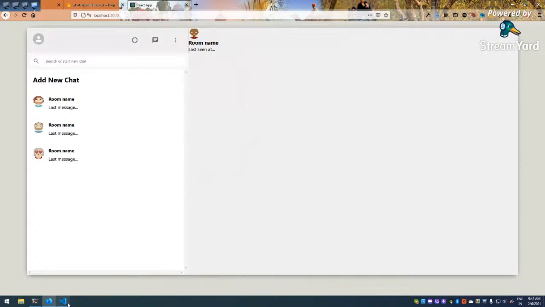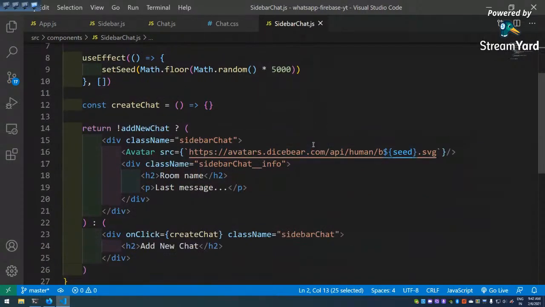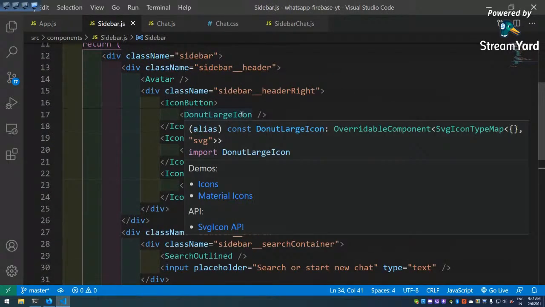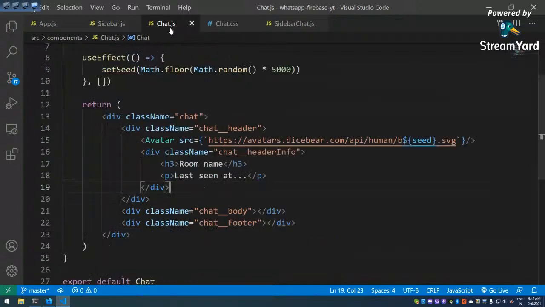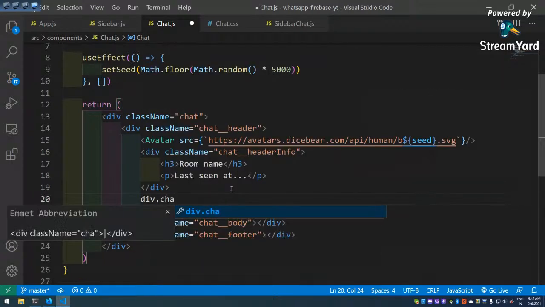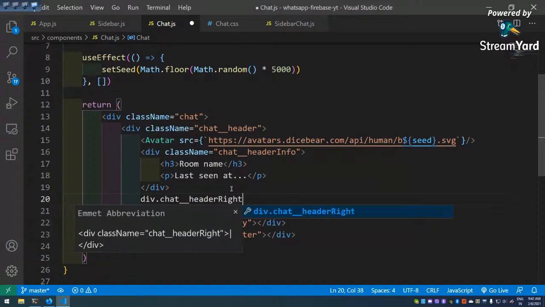So again here, see, after this actually chat header info, again like this, not like this, I think like a sidebar. I have something, yeah, like this. I will have, okay, like this I will have. So it will be named div dot chat underscore right.